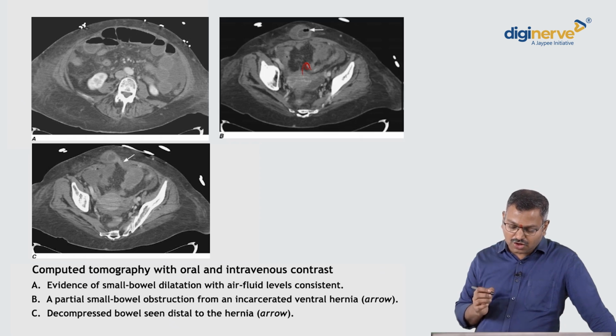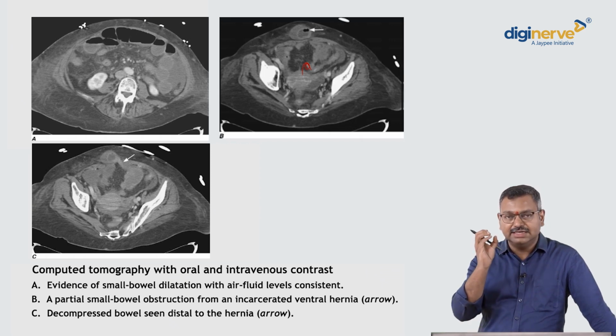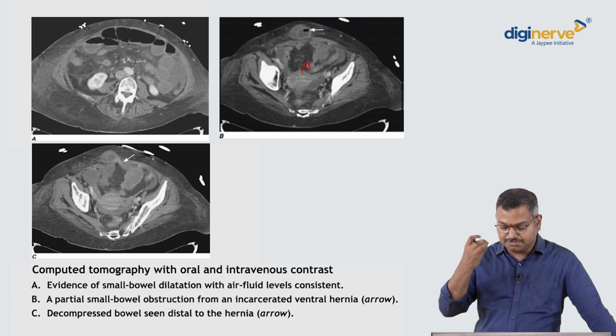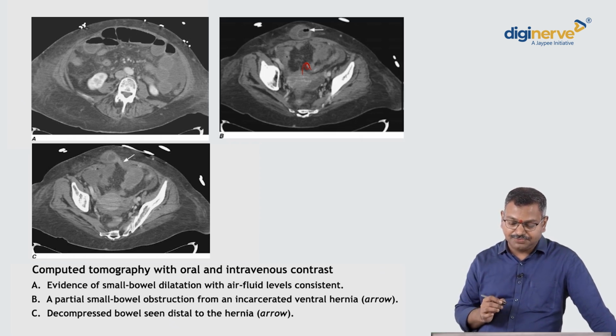Now, CT would always help you to identify the site of obstruction, and you can give some oral water soluble contrast, and you might be able to see the classical obstructive signs like a bird beak appearance, a C loop or a whirl. As I told you, ultrasound is not a very important investigation. Earlier barium studies were done, but now we do not use barium because obstruction would preclude the use of barium.